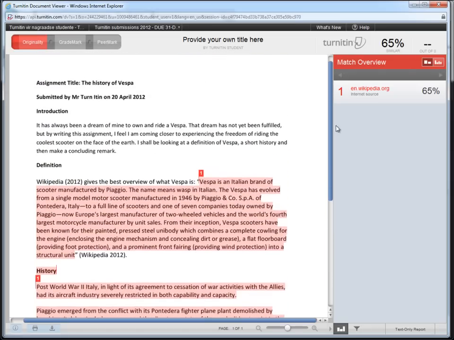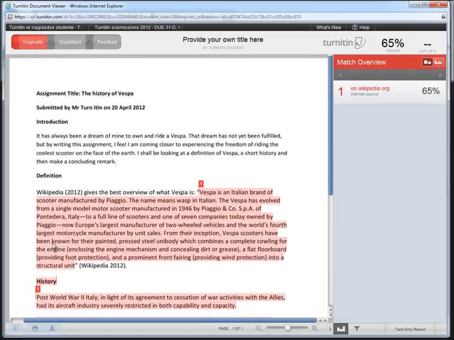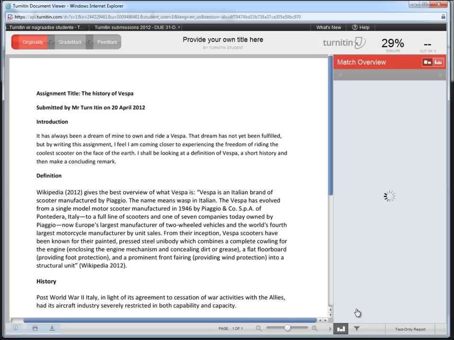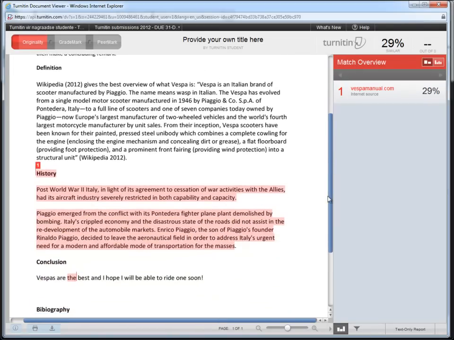Now, this Turnitin assignment was set up to test absolutely everything that can be found on the internet, etc. But there's a way to filter it, and I'm just going to show you how that works. In the bottom here, you click on the button that says View or Edit Filters and Settings, and here I can say exclude quotes. Also exclude bibliography, because 65% is not good enough. I apply the changes, and now you will see that it only picks up the part of the text that I didn't quote or reference correctly.